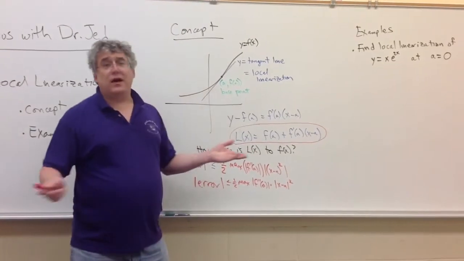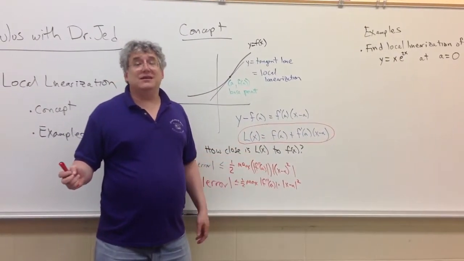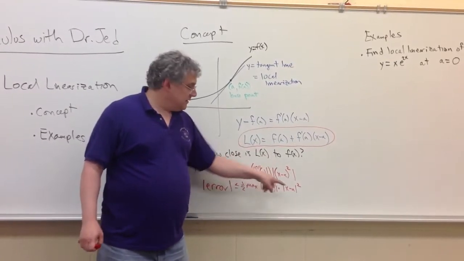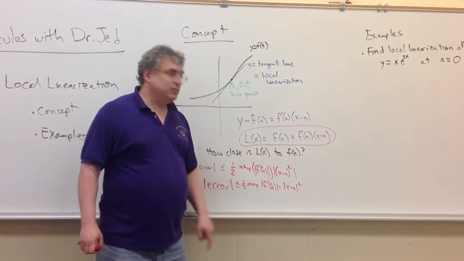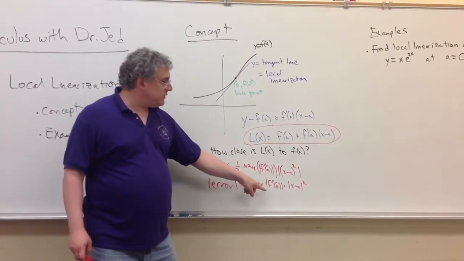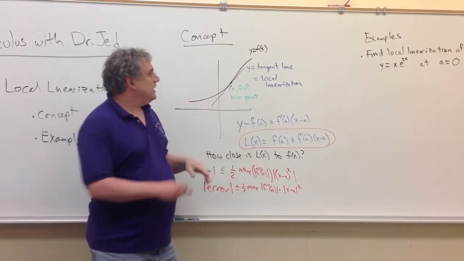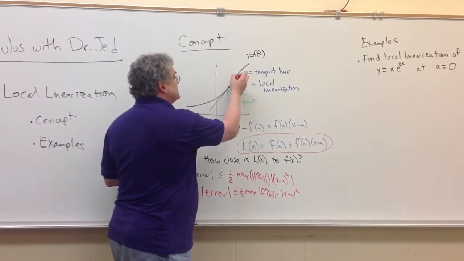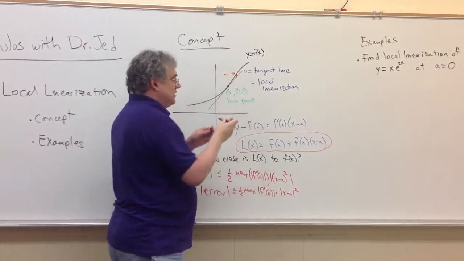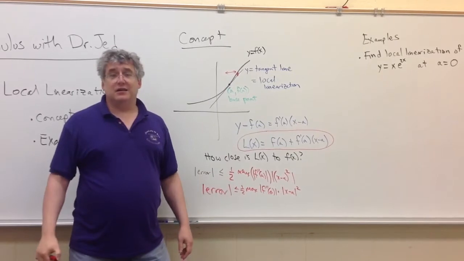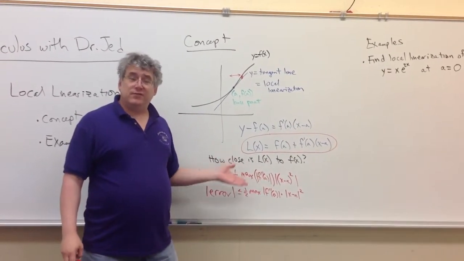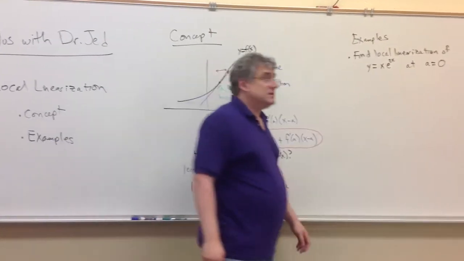Now, if I'm squaring, the minus sign goes away anyway, so the absolute value here is not that important. But in the next lesson, when we talk about higher powers, that absolute value stays, and then this is important too. That too is important, it'll change also. But for now, this is the formula. Now the maximum, if this is our a and this is our x, whichever one we're taking, what's the biggest the second derivative is in that range? And sometimes it's a little tricky to calculate that, so we estimate. But that can tell us how far we are. If you're confused, hopefully you won't be after we do some examples.